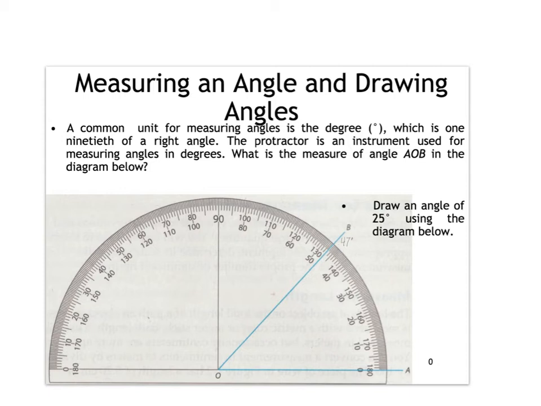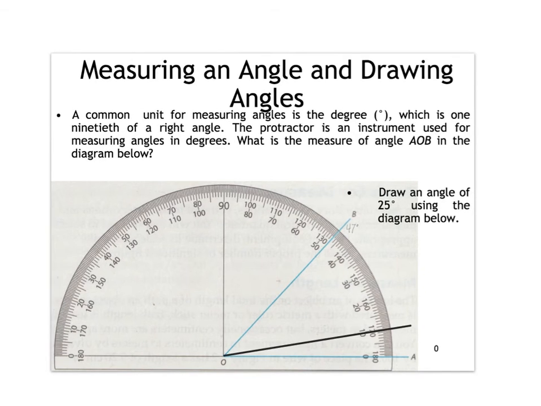It says in my second bit that I need to draw an angle of 25 degrees using the diagram below. So I'm going to pause and I'll draw that in and I'll come back. Alright, so I got my line drawn in to the origin. I'm just going to drag it up until I get to the 25 degree mark, which of course is there. So I would just carefully draw that with my protractor and I would be good to go.